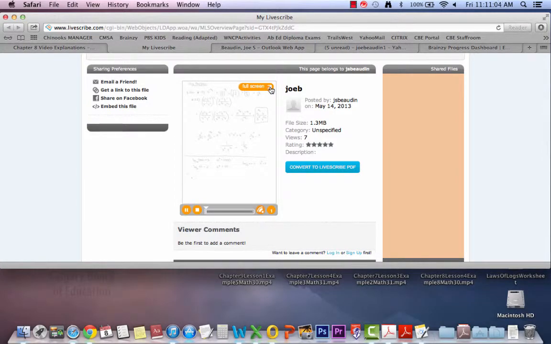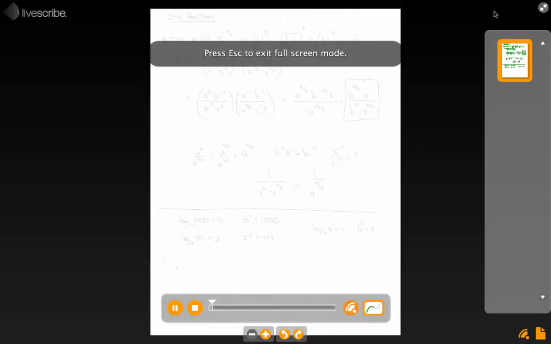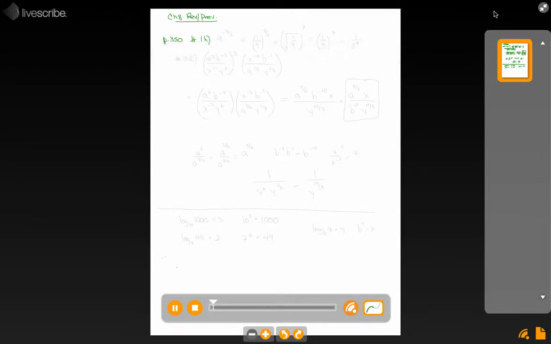This comes out of the review preview section for Chapter 8. So to start off with, Chapter 8 reviews some of our exponent and log rules that should hopefully be old news to us from earlier grades, especially grade 12 math, Math 30, as well as Math 10 a little bit.